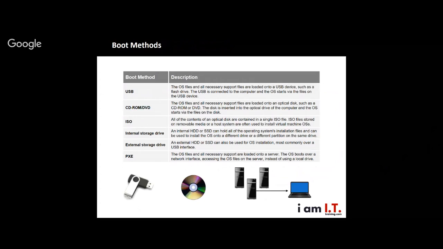Now, anytime you do that or use any of these other methods, I need you to remember that in the BIOS menu, you'll have to change the boot sequence so it looks in the right place to find your operating system. Now, if you want to boot to a CD or DVD, then just change it in the boot sequence and it'll look at that optical drive and find the OS file and boot from there. Now, an ISO file is what we call it, it contains all the contents from an optical disk but in a single file. And usually those files are stored on some type of removable media, or you'll have a local copy on the computer that's right in front of you.